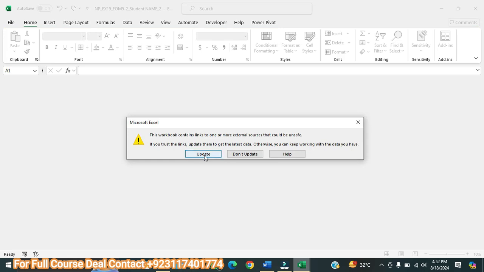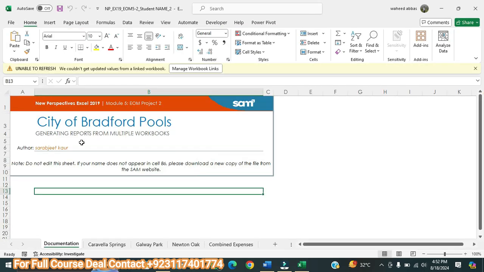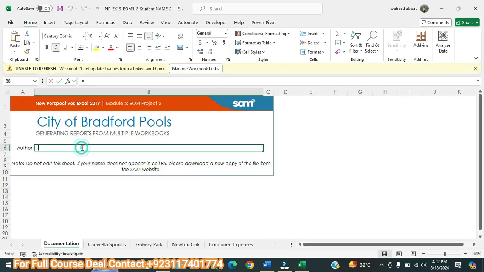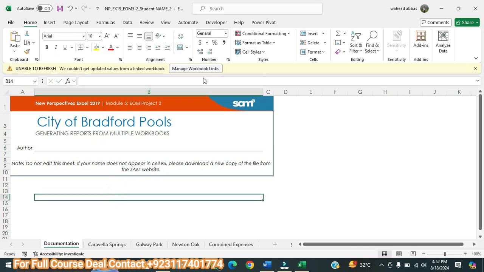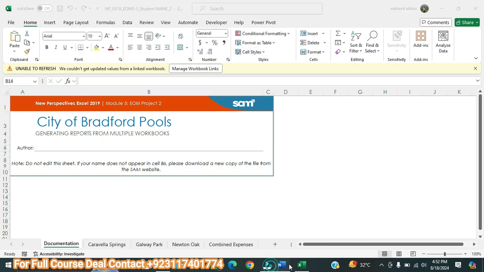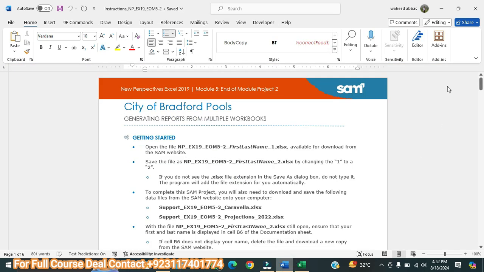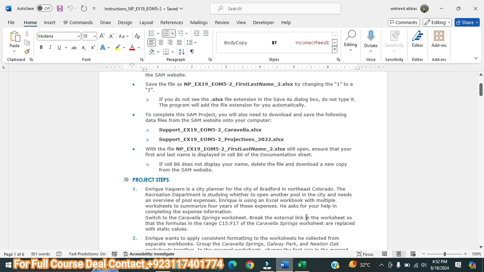Let's update, and here should be a student name. So here will be the name of your student. Next, if there is no your name on the documentation file in cell B6, then you have to download it again.